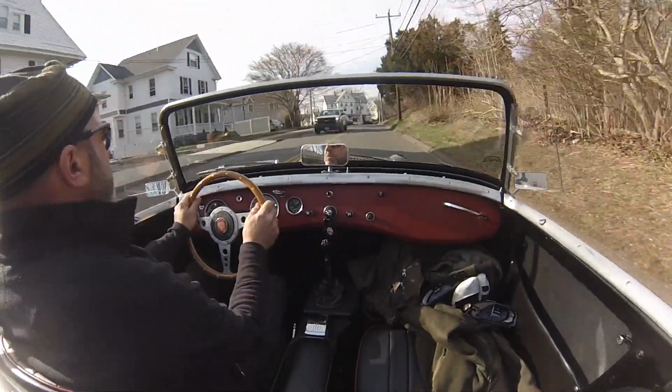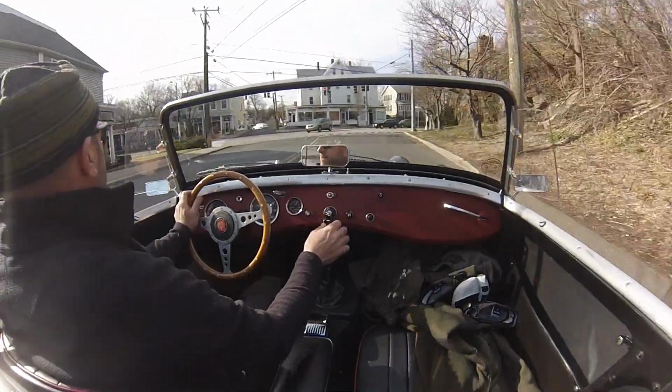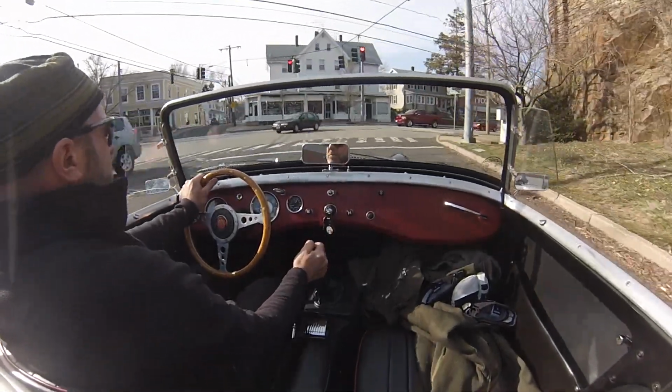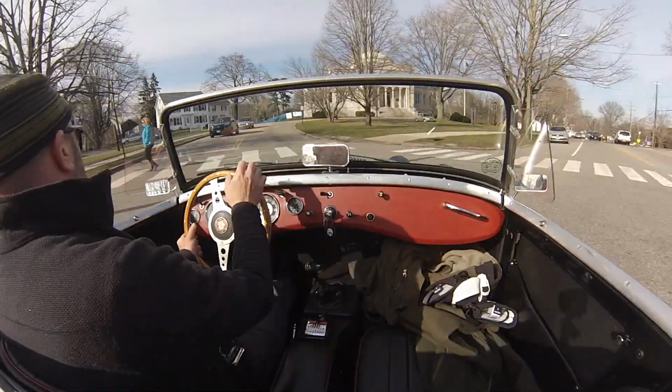Right there, a supercharged Bugeye with our Super Sport twin tip muffler on the back of it, and that is what we've got this week from Bugeye Guy going on here. This is such a cool car, I wanted to share it with you.